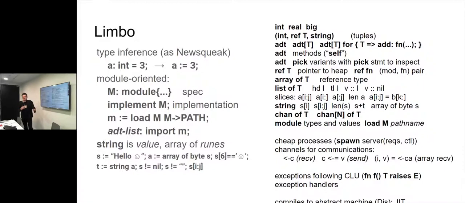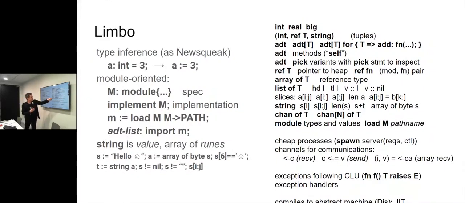Similarly, if you send someone a list, although the values in the list are not immutable, the list itself is immutable from that point. So you can send that and you don't have to worry about it. Behind the scenes, there's a garbage collection system, and it's a little unusual in Limbo because it guarantees that if something can be reference counted, in other words, it contains no cycles, then the moment the last reference goes away, the data will be collected at that point. And that's used to implement things like windows that automatically vanish when the last reference to them disappears. It's also used for files: there isn't a close system call, because all you have to do is have the last reference to the file go away.